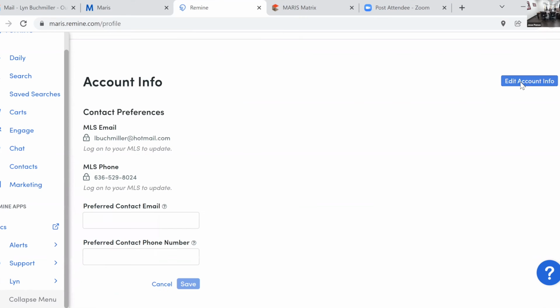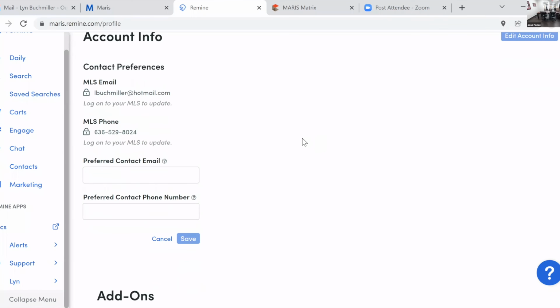You can edit that account information, but it does not override Matrix in Matrix. So how does that work? I go in there, I put in a different contact email. Remine says, oh, they want to use this instead of their Matrix one. So if you go back into Matrix later and change it to a different one, it's not going to override it. It kind of trumps the MLS data.